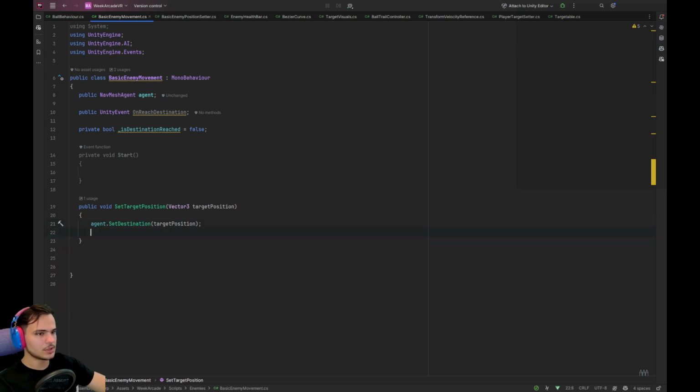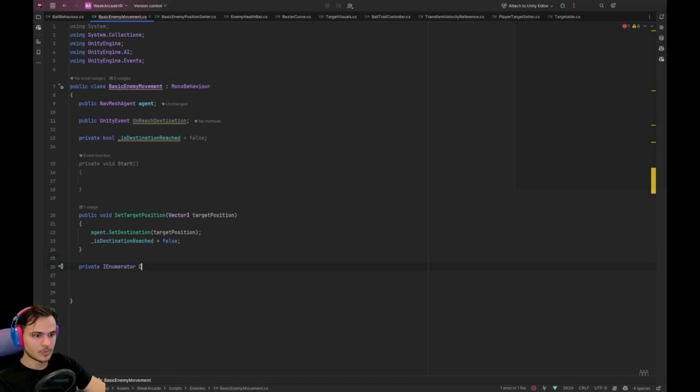And on set target, use destination reached equals false. I guess we can do it with the coroutine. Check destination reached.